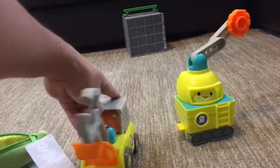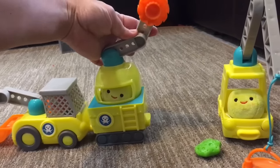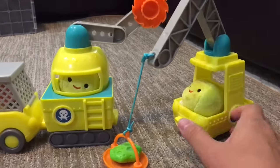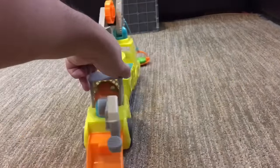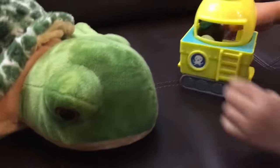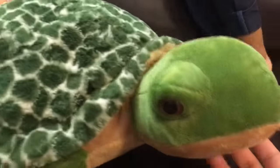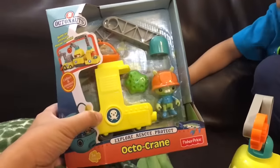Let's combine. Look! There's Mr. Turtle! Can Peso come out? Hi there, Peso. I need to tell you something. What is it? There's a new toy there! Alright, Janice said it. There's a new toy here. It's the Octo Crane. Now your set is complete. And it comes with Tweak.